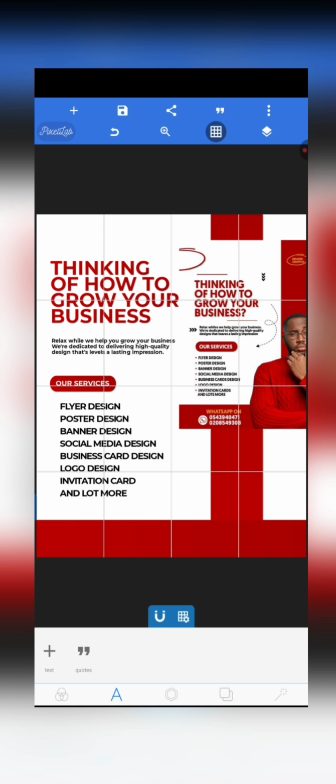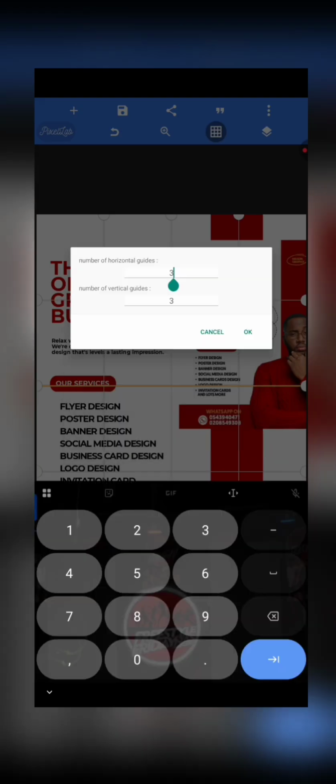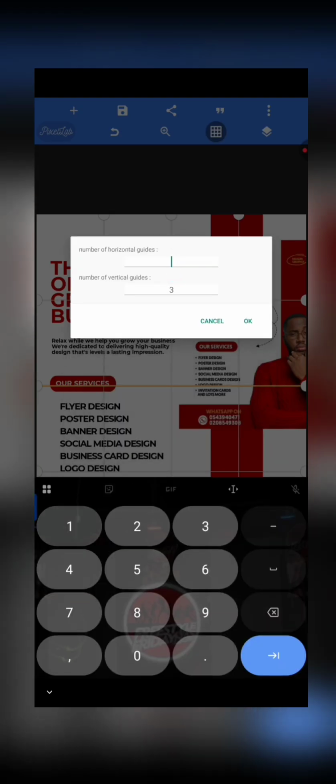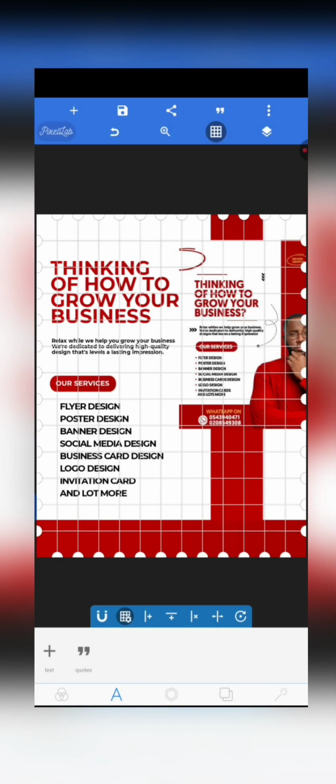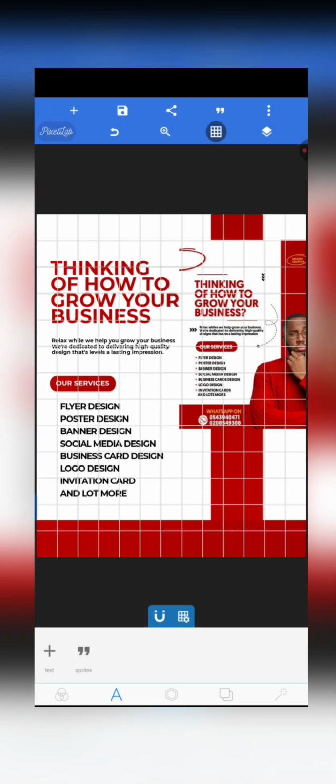But for the sake of this class, I want to use it to position my text to know if they are centralized and aligned to each other. So I'm going to increase the number of the graph to, let's say, 12. Okay, this is okay, just to centralize them. Do you understand? So I think this is okay.